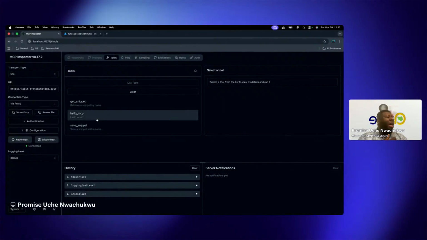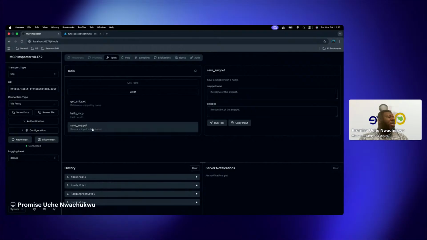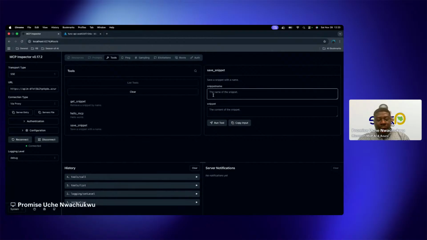The MCP server has these tools. So the first one is Hello MCP. You can see I'm able to interact with the tool, save a snippet. So for the tool save a snippet, generally what this tool does is it just helps you to save snippets. So I can just give it a name, and I can just say the name of my snippet is PRM, right?